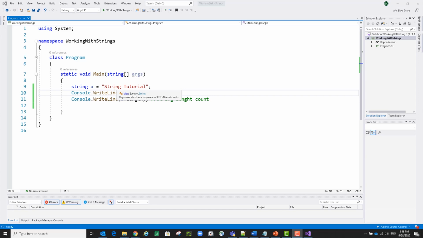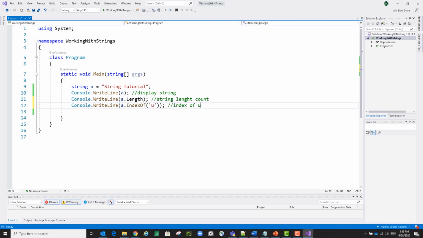How about accessing one character's position, specifically IndexOf? This method returns a zero-based index of the first occurrence of the specified character within the string. Another Console.WriteLine method, a dot. Notice the IntelliSense giving us the option to access all sorts of methods here. We select IndexOf, open and close parentheses inside a single quote.